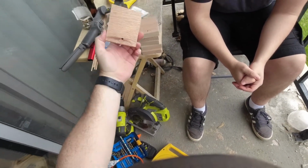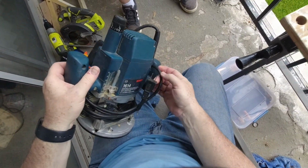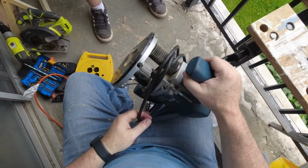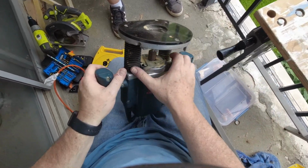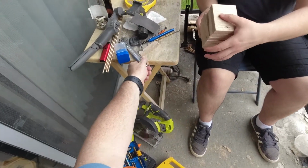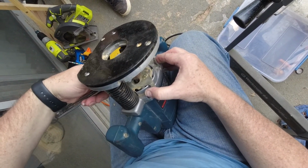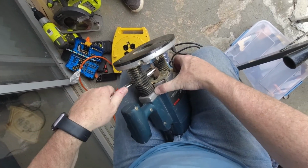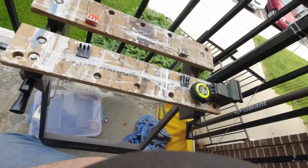We got the blocks all cleaned up, and the next thing to do is to look at the router here. I haven't used this in a long time. I got this back in the 90s, probably mid 90s. It's a plunge router. It's nice. So yeah, there's a flat on there, and then we gotta get in here with a wrench. Hopefully it's not completely screwed. Ah, it's fine. I'm gonna have to clean this off at some point. We'll take this apart.